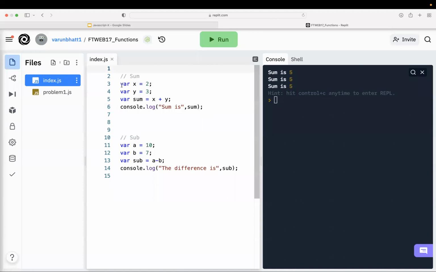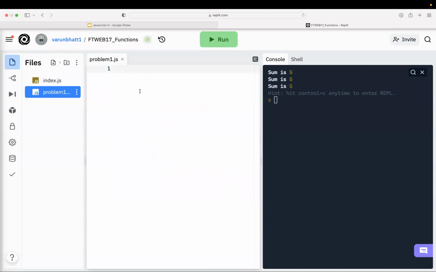Now what is actually happening here? Two codes are written, and I want to control them. So right now I will use the function. So what is the function? Let's see. This is how we create a function. First of all we write the keyword function. After writing the keyword function, you need to give some name to the function.